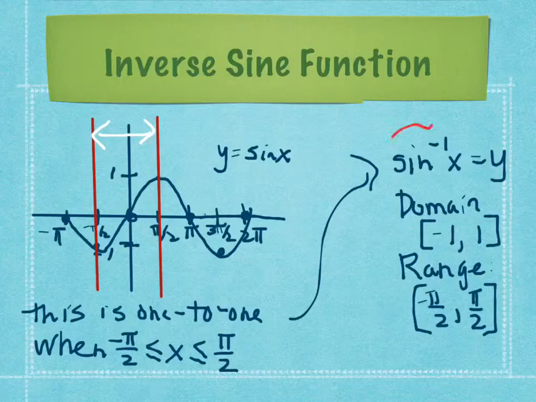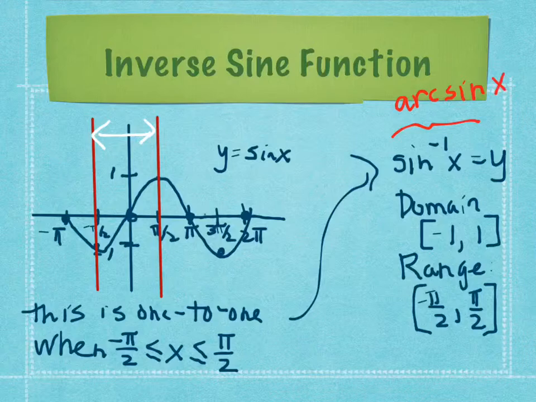Another way of writing this inverse sine here is arc sine. Sorry, that negative shouldn't be there. Arc sine of x. Your book does not use this notation at all in this section. At least I didn't find it anywhere, which is unusual. Most trig books will use both notations interchangeably. Not because you really need both of them, but the nice feature about writing it as arc sine instead of sine with a negative 1 is you don't have any sort of intuition of thinking this should be 1 over. There's no division, sort of an idea conflicting there.